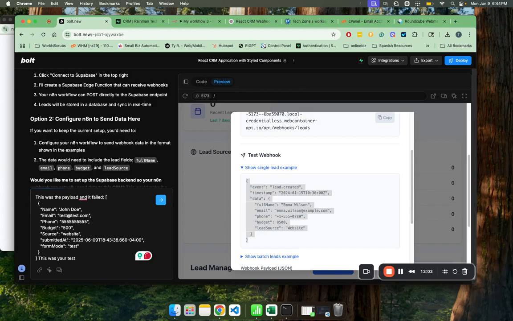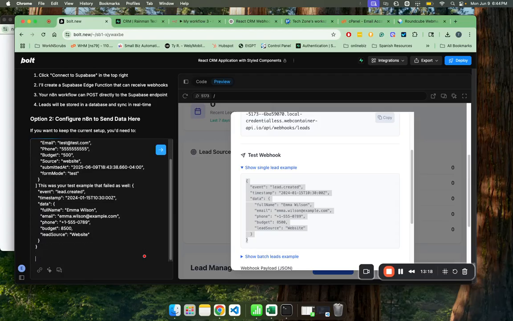This was their test example. Then I'll paste that in there. And then I say Supabase was connected.